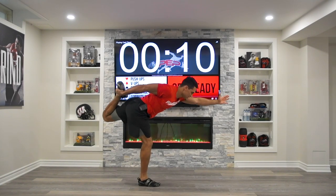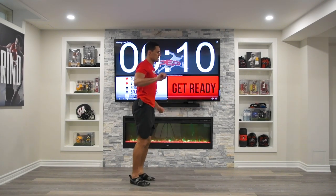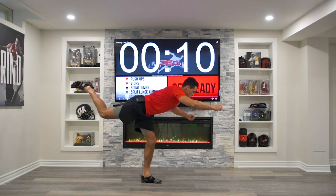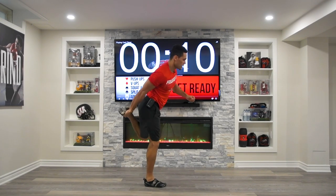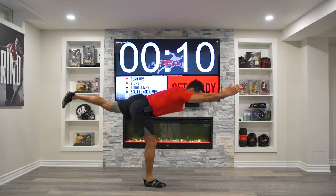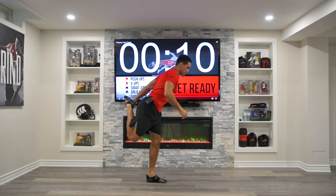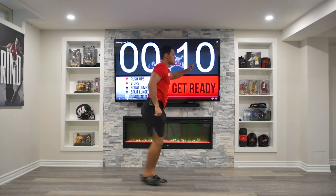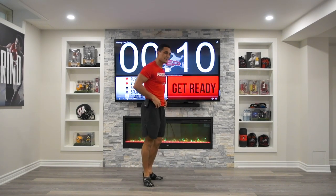So again, what makes this exercise a little more challenging is that it involves a ton of balance. And as you can see, especially as I'm talking, you have to stay locked in, you have to stay focused, and you have to understand that the movement, when done properly, is very effective because it's getting your body and your proprioception, your balance, and your awareness all ready to go for the workout. Last one, and finished.